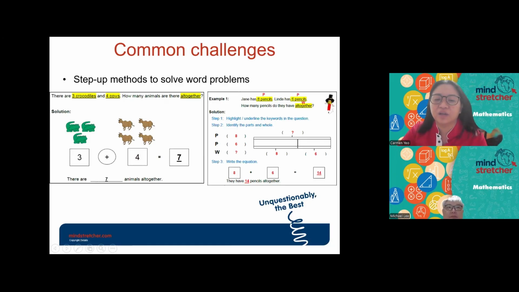Then they're also supposed to write the equation, because if it's a word problem, the equation carries marks. So they have to write down 8 plus 6 equals 14. This equation is something that we really want to emphasize. Not only for Primary 1 and Primary 2, I do realize that even at Primary 3, 4, 5, 6, some students refuse to write the equation.